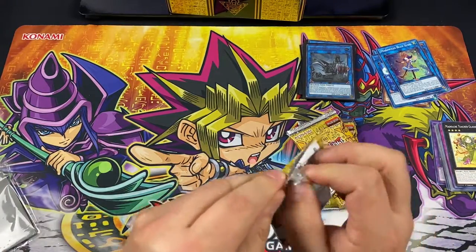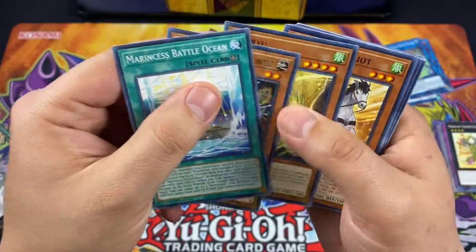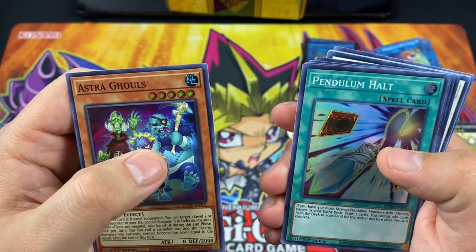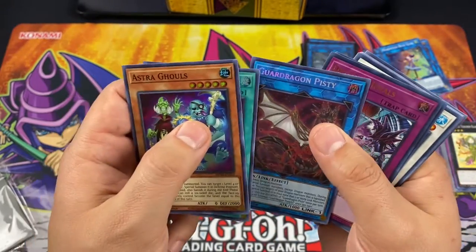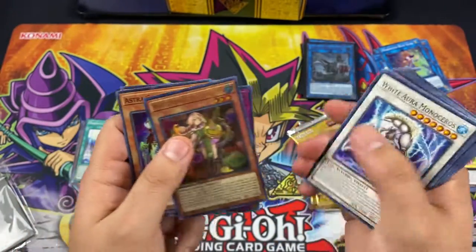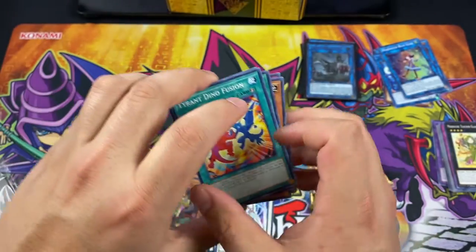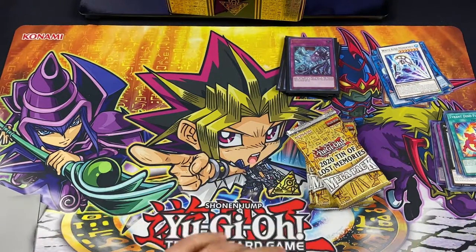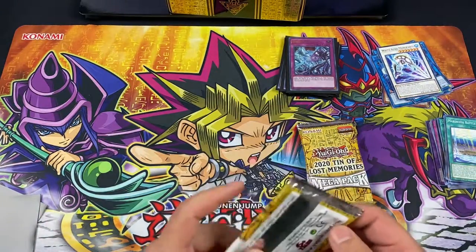All right, next pack. All right, Mantris Battle Ocean. Actually, let me just go through these again. We got Astro Ghoul, super rare. Podium Holt, and we got a Guard Dragon Peastie as a prismatic rare, streak it rare actually. Okay, and we got Distant Rivals, and then we got Witchcrafter Petitor. And here are the last ones from the deck. These to the side. All right, next pack.